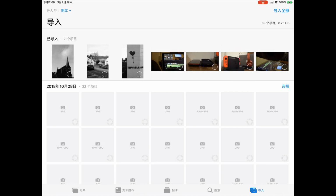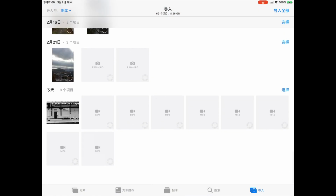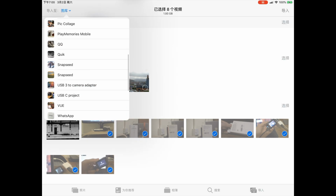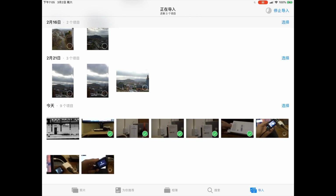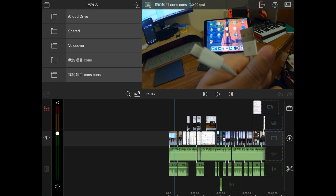The import screen from the Photos app popped up, and everything I shot on the camera just showed up on my iPad. I'll quickly scroll up to the newest footages, and I select them all. It's not going to tell you whether it's a photo or a video. That's kind of a downside of the iPad, but I can still choose which album I want to organize it into. Actually, every footage I import into my iPad will be automatically uploaded to the iCloud Photos library. That's kind of bizarre, because I don't really want that. I wish to organize it into a file.